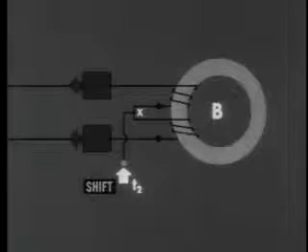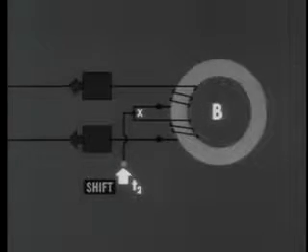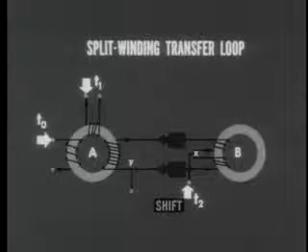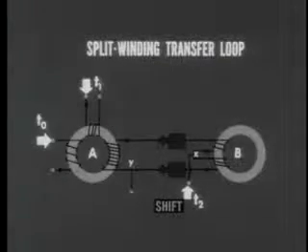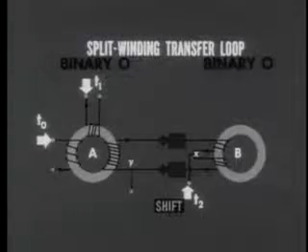If the 2 branch currents are equal, then the two magnetic fluxes will be equal and cancel each other out, leaving the core in whichever state it was initially. But if the branch currents are not equal, then one or the other of the magnetic fluxes will prevail. One more point. The pulse we've been applying is the shift pulse for the loop, and its time designation is T2. To demonstrate the operation of the split winding transfer loop, we'll clear both cores to binary 0.